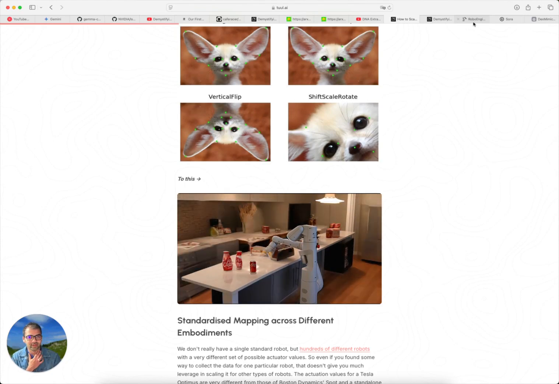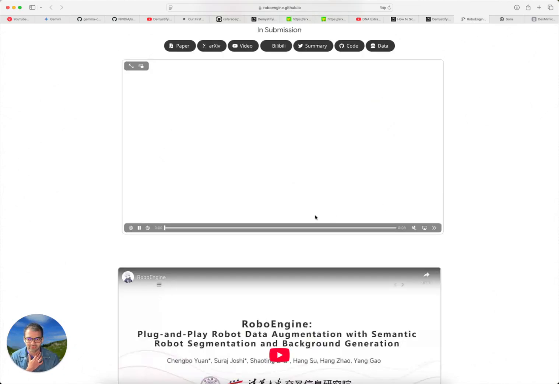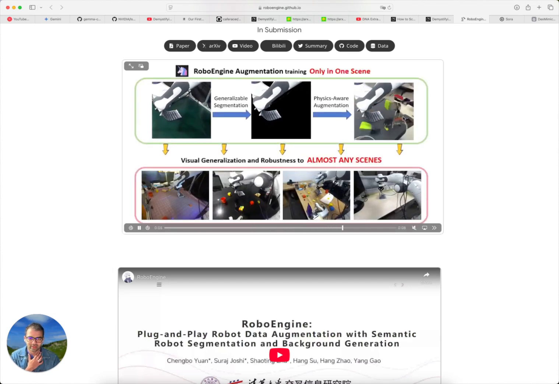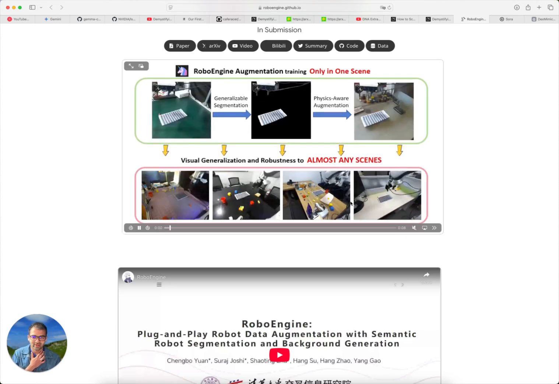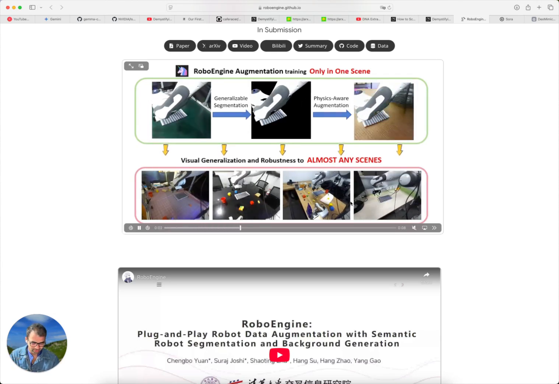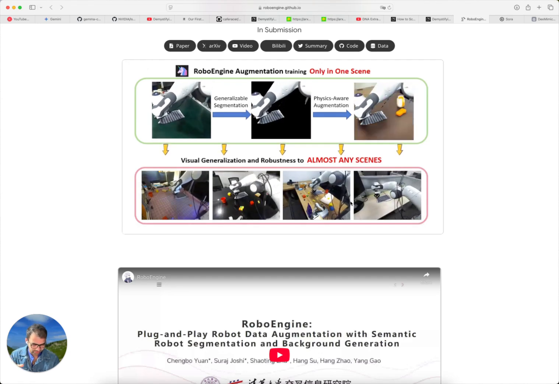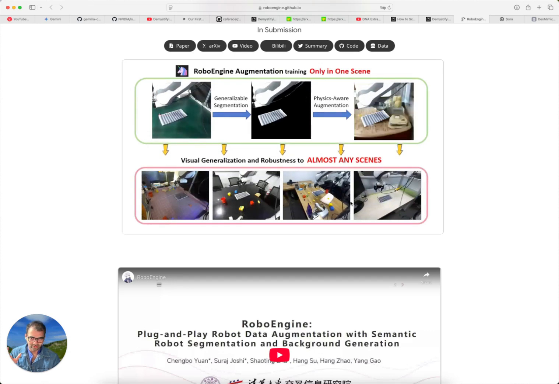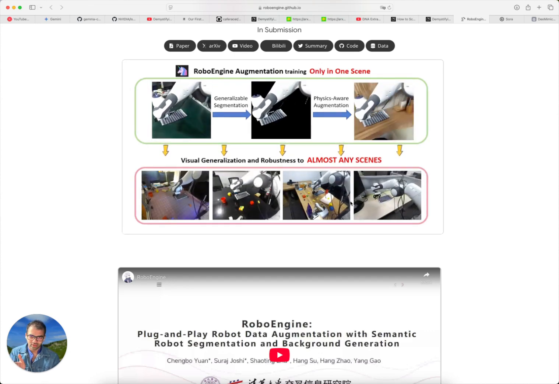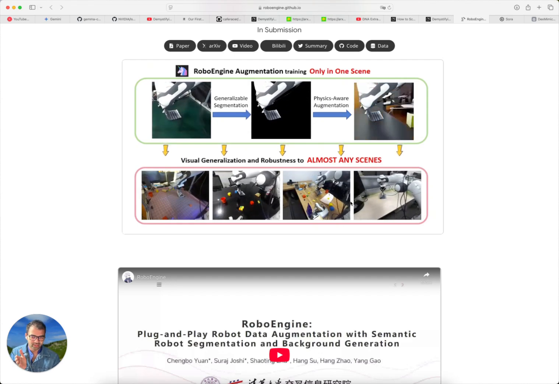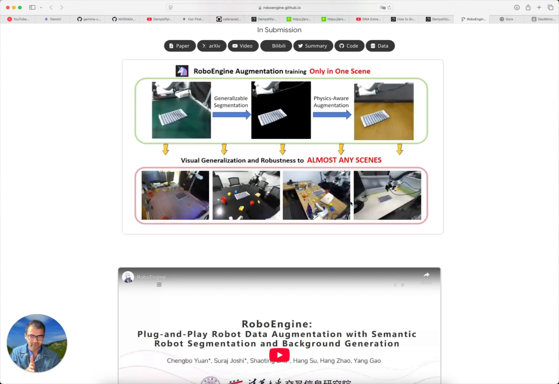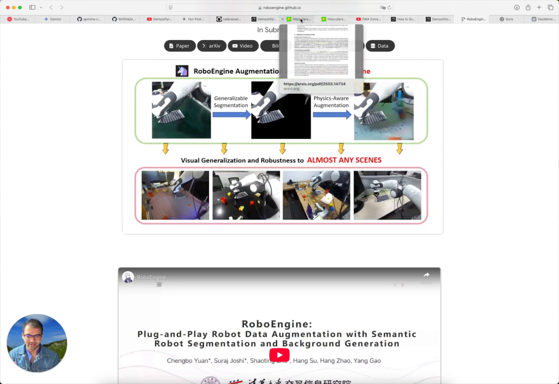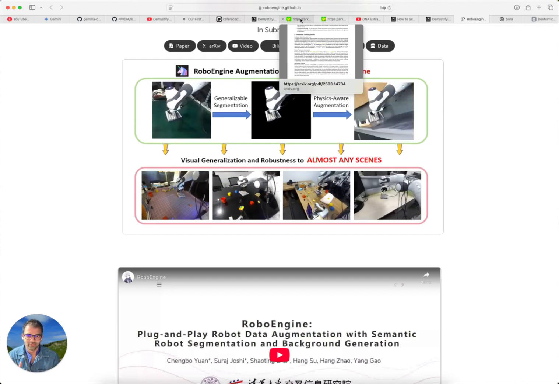You also have this new paper called RoboEngine. They do something similar for creating physics-grounded augmentation for images. And what NVIDIA did was, okay, you had manipulating images without inpainting, so very classical manipulation of images: rotate, turn, zoom in, zoom out, scale. Then you had inpainting of the image. Then you had consistent inpainting of the images to make a video. And then NVIDIA went a step further and did complete generation of the video.